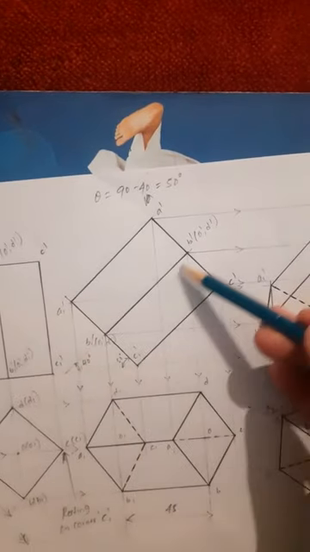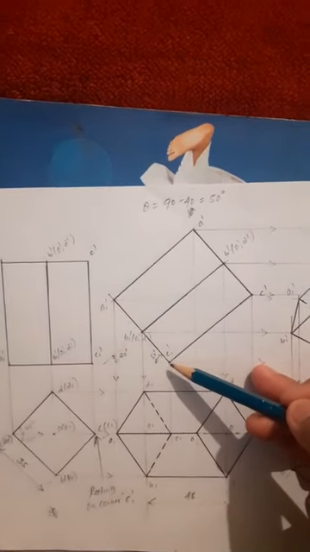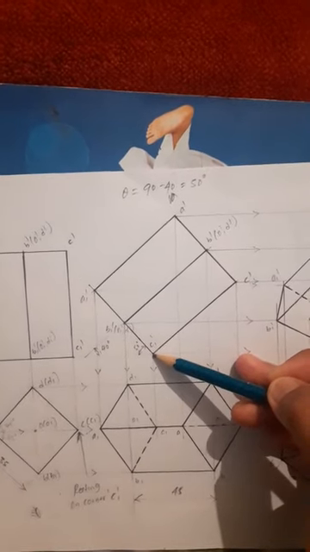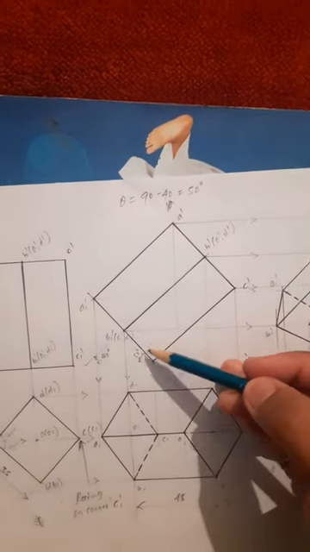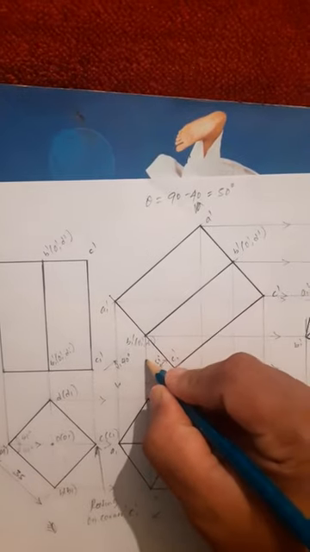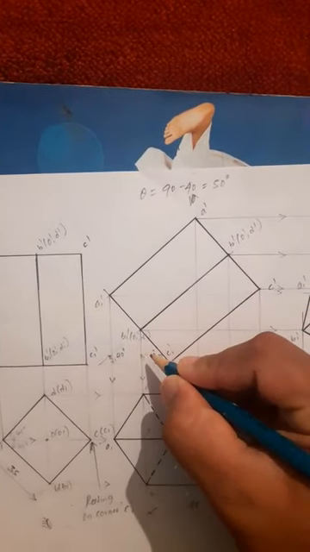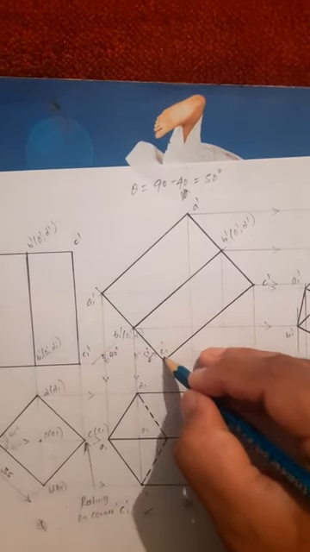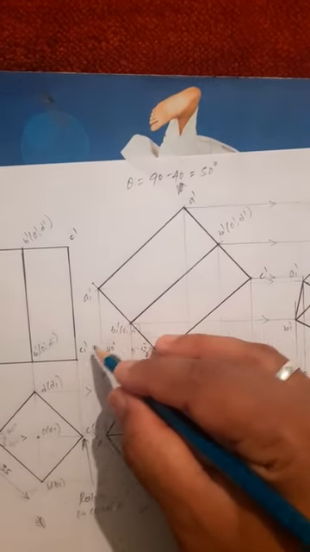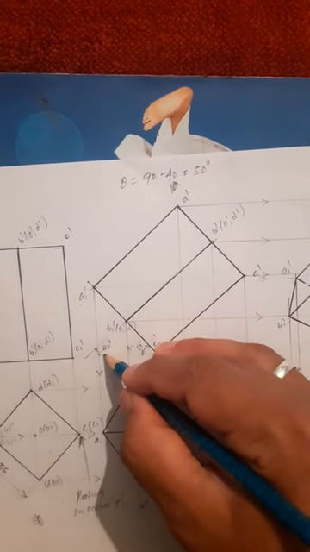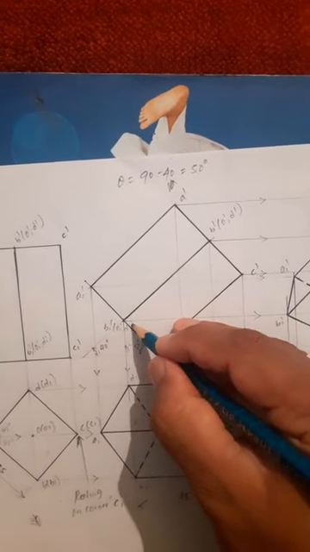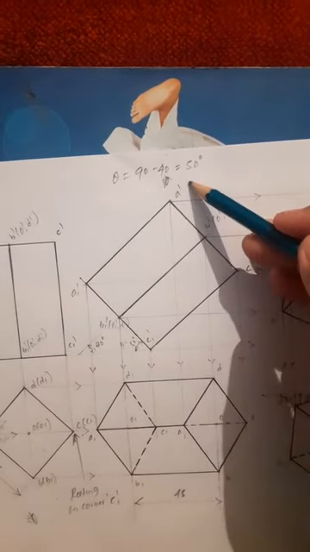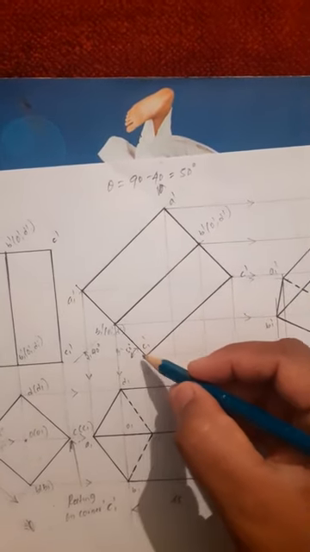If you take directly this one, it's impossible to locate the corner C1 dash on the X1 line. Then what we'll do? We'll consider this as theta. How do you calculate theta? As you know, this is a right angle triangle. C1 dash, B1 dash, C1 dash is a right angle triangle. This angle I know is 40 degree. This is 90 degree, right? But how do you get theta? Theta is equal to 90 minus 40 degree, that is equal to 50 degree.